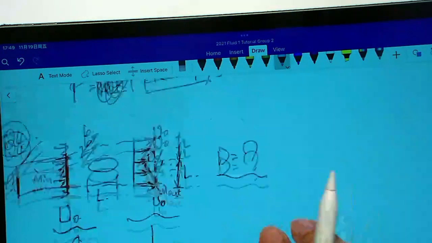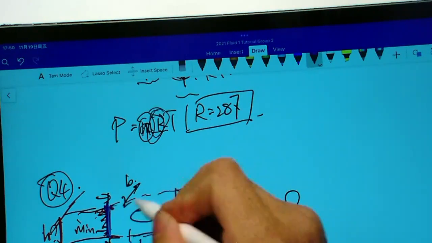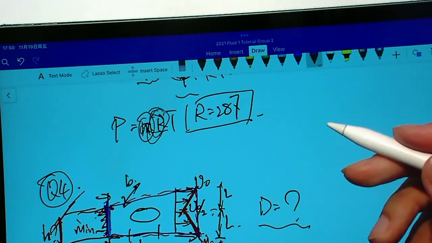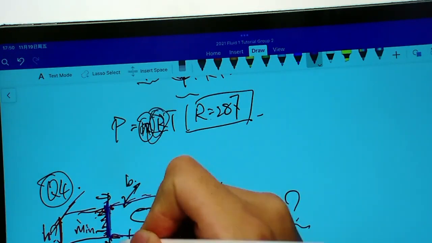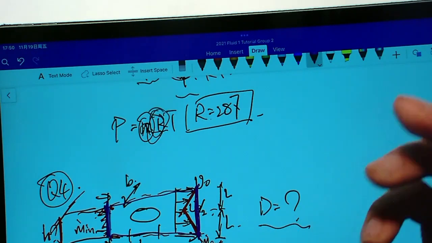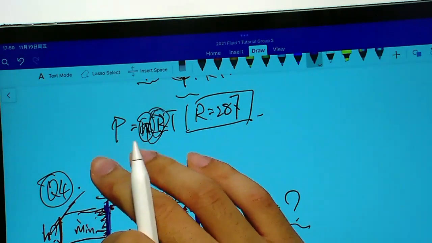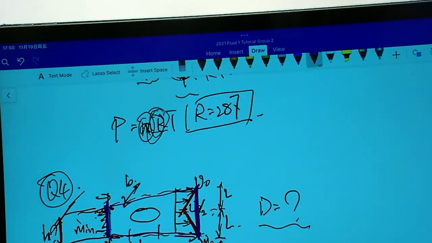If you still remember the definition of this control volume, we assume that there's no mass flow outside this control volume. So this is the outlet, and we want the same mass flow at the inlet. So definitely the inlet width will be smaller than the outlet width. Is that clear? So H is the height of the inlet of the control volume. We have different heights at inlet and outlet. Exactly.